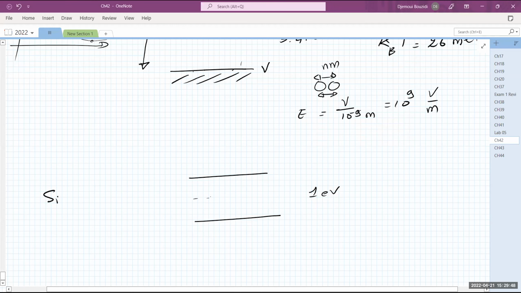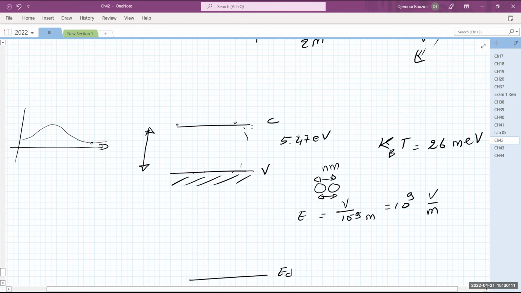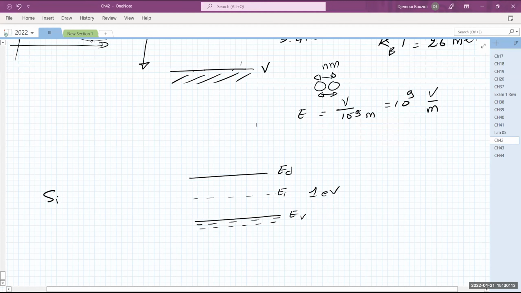So the Fermi level, in this case, is taken right in the middle, and this is called the intrinsic Fermi level at this point. So the electrons in here, for the most part, occupy the states that are in the valence band. So this is still EV, and this is still the conduction band. But because the gap is smaller, you will have more of them, actually, than in the case of an insulator in the conduction band.